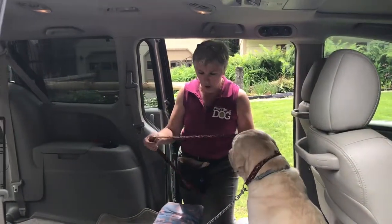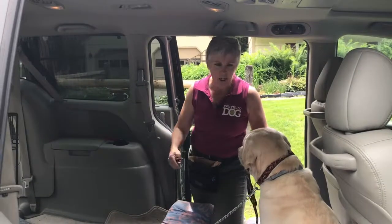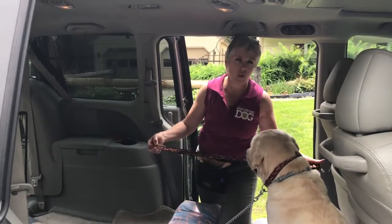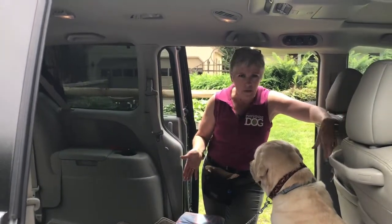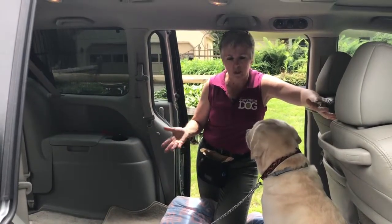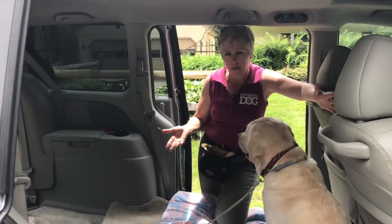You can also use your cloth leash, but for me that gives him too much space and he'll end up in the front seat. If we're traveling on a long trip, I don't tether him because I have things secured in the car, and if he wants to sit in the front passenger seat and lay down, I'm okay with that.